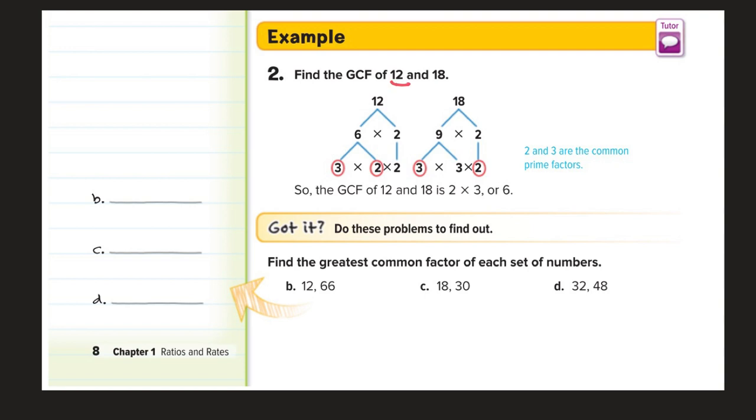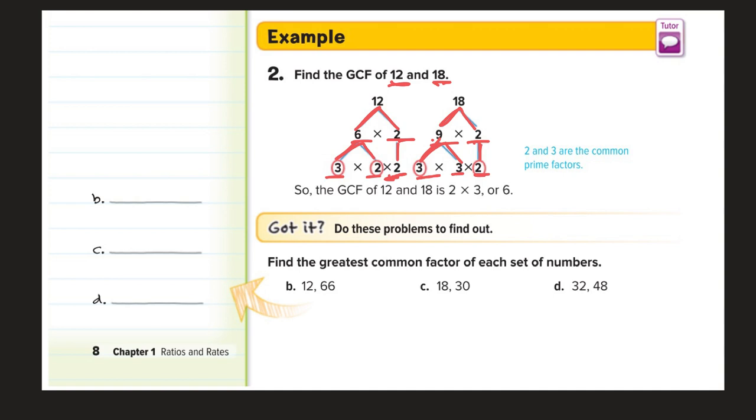So if I wanted to find the greatest common factor of 12 and 18, I could say, well, I know 6 times 2 is 12. Break up 6 into 3 and 2. Bring down the 2. So my prime factors of 12 are 2 times 2 times 3. Okay, so for 18, if I split that up, I could do 9 and 2. Bring down my 2. That's prime. 9 is 3 and 3. So I'd have 3 times 3 times 2.